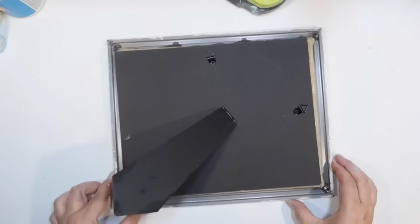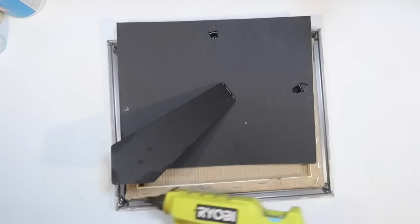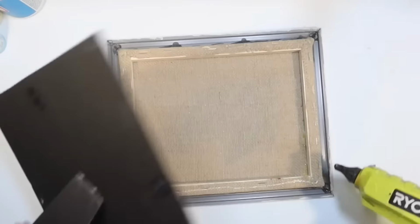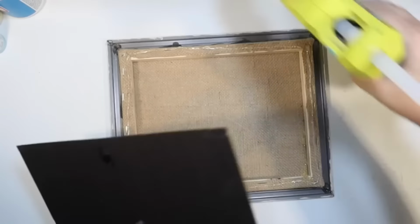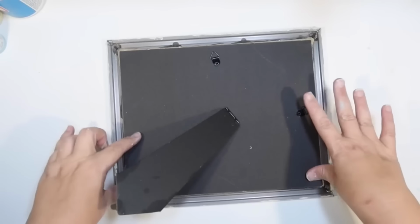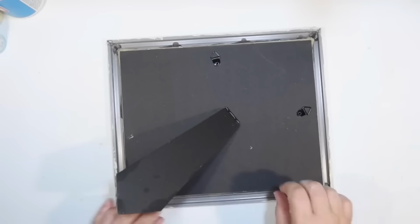Then I'm going to use the existing back, because I want this to be a stand-up sign and it's already got the little leg on there. And to attach this is super easy. All you got to do is hot glue all around the back edges of your burlap canvas and then just glue that cardboard piece back on there and you have a nice little stand-up burlap sea turtle sign.